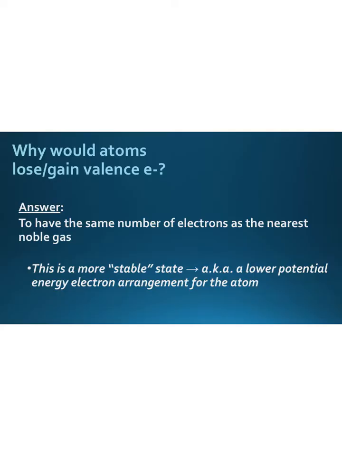Whereas if you take into consideration nitrogen or oxygen or fluorine, those atoms will satisfy an octet rule when they gain electrons, because nitrogen, oxygen, and fluorine's outermost energy level is the second energy level, and the second energy level can hold up to 8 valence electrons. So when nitrogen gains 3 electrons, or oxygen gains 2, or fluorine gains 1, all will have 8 valence electrons in their outermost energy level, just like neon, which is the nearest noble gas.